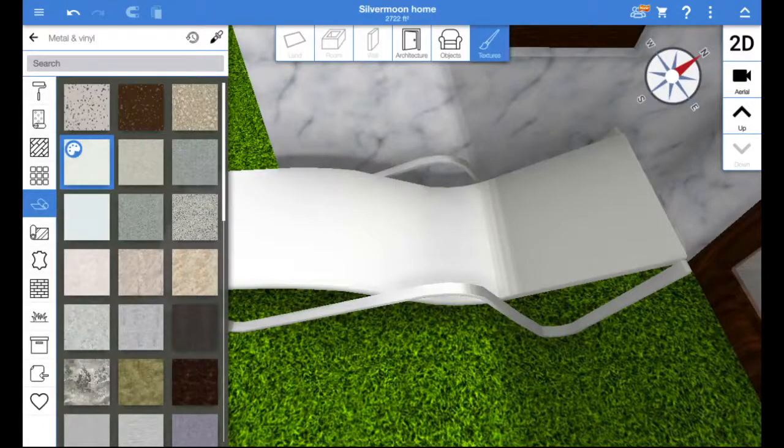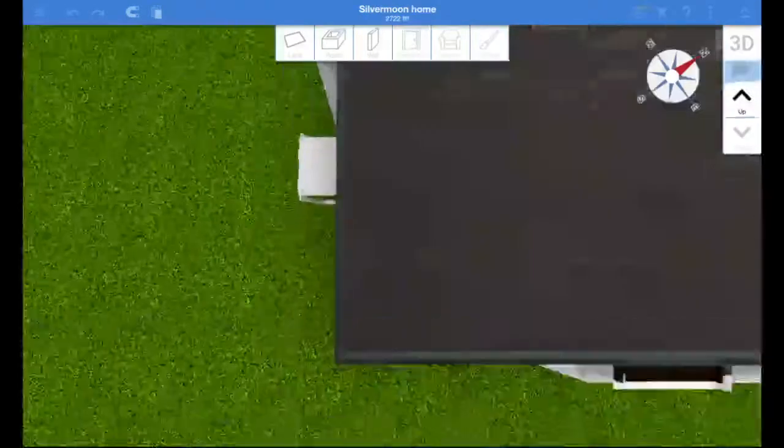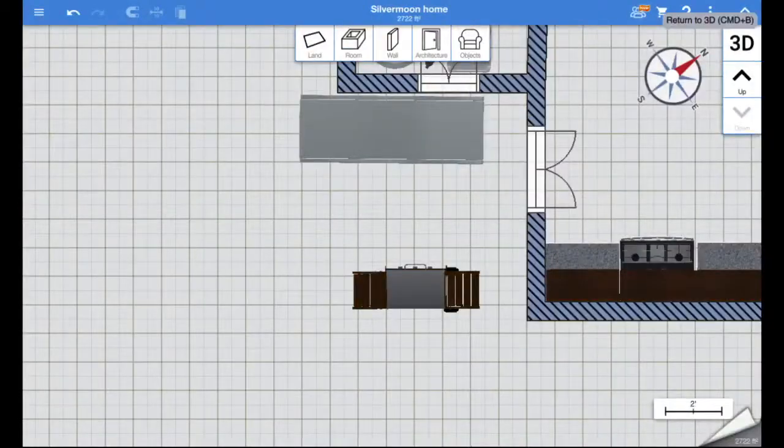The only problem is zoning. This program apparently was designed for the European market, so their zoning rules are different. So what I'm gonna do is stop scanning so damn fast. Okay, so here I'm thinking about putting the swimming pool over here. I still wanted to put a small table.